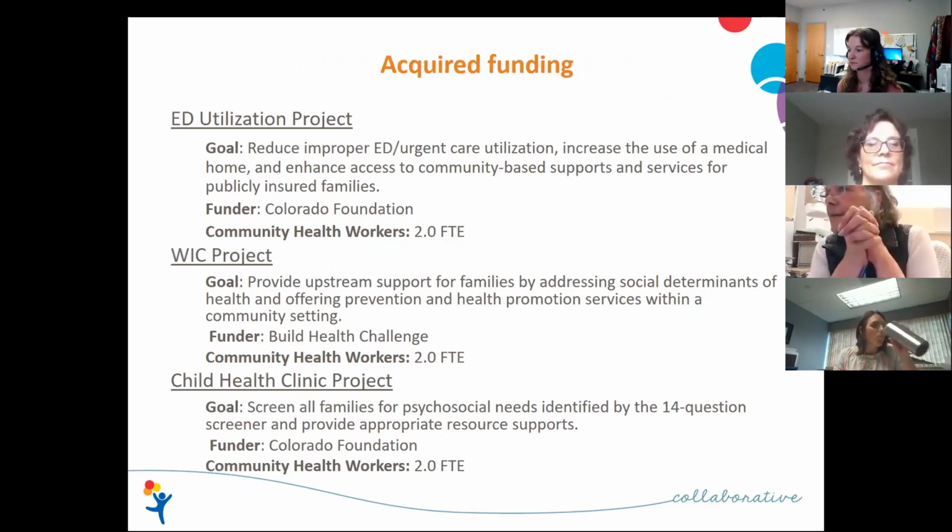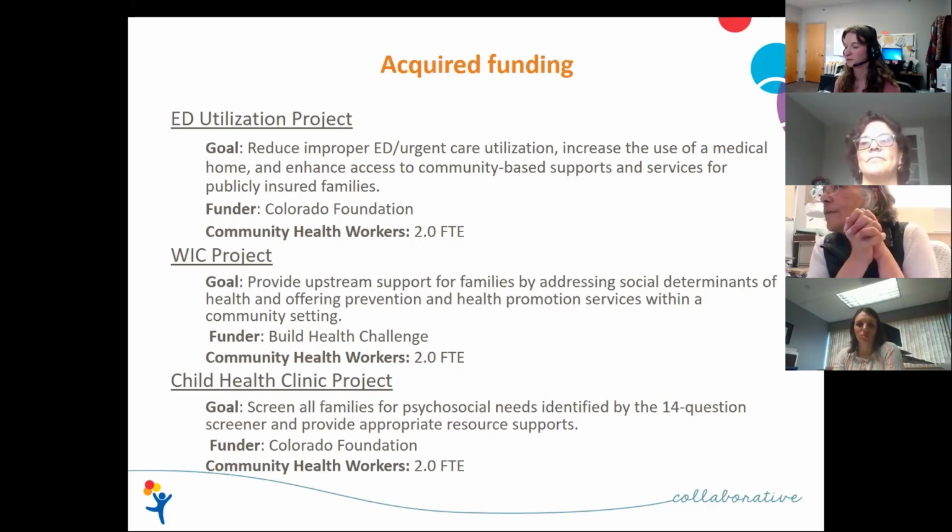So we started out in 2016 with 3 distinct projects. One, looking at ED utilization: how can we work with families to enhance their clinical care, providing supports for social determinants of health, thus reducing ED utilization. And we had 2 navigators in low-income pediatric practices in Colorado. The next project we felt was really innovative. It was looking at partnering with public health and placing navigators in a WIC office here in Colorado in a high-need area. And the third project was looking at working in our community health clinic, administering a screener and having referrals go directly to navigation to address social determinants of health. So we started with 6 navigators, 3 different projects. Next slide, Erin.